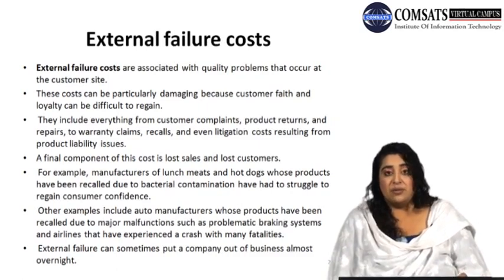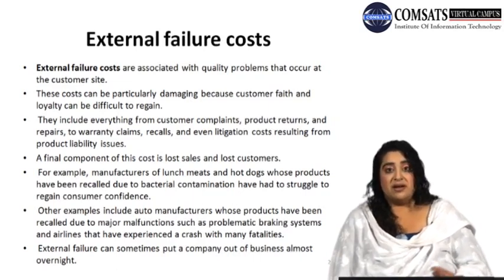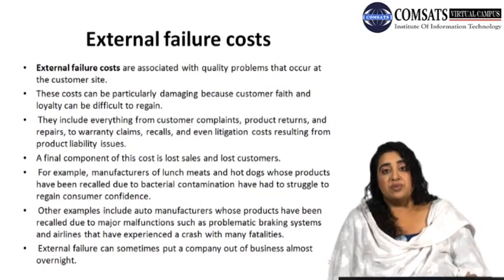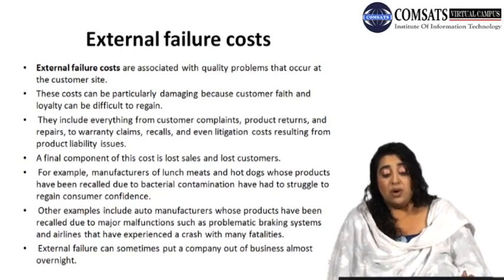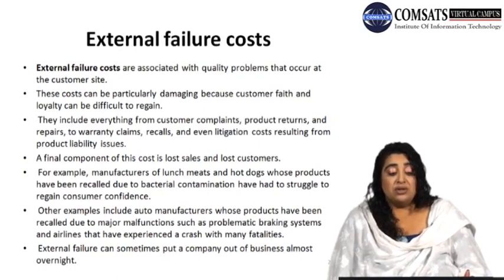We would say that if we are providing lunch meats and hot dogs whose products have been recalled because they have been contaminated, a customer would be losing that and wouldn't be using it. And they have to struggle to regain consumer confidence also. So they would have to try to maintain more quality to provide that. Now other examples include auto manufacturers whose products have been recalled due to major malfunctions such as problematic braking systems and airlines that have experienced a crash with many fatalities.